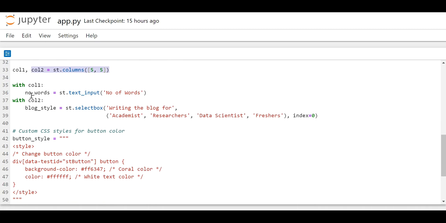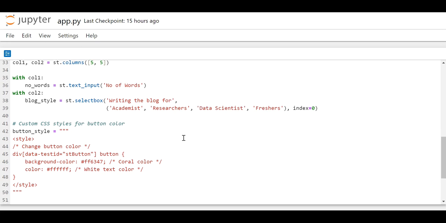Now I am calling the field, number of words, as column 1. I just declare it as a text input with the number of words. The second one is column 2, which is the blog style. The blog style select box is something like the pull down or drop down we have in a typical web portal. We just created a select box, writing the blog for, and as you have seen in the example, we had 4 types of selection: academics, research, data science, fresher.